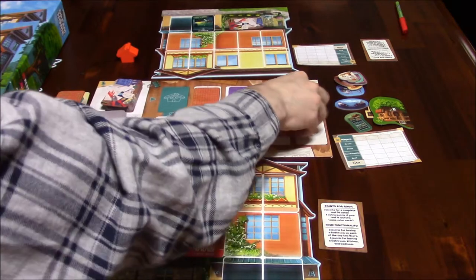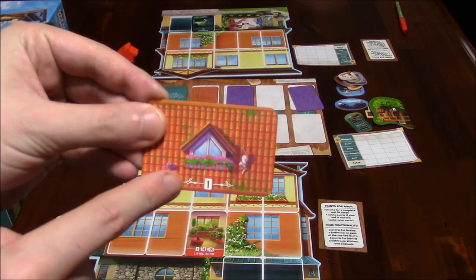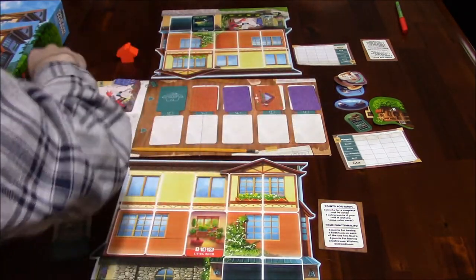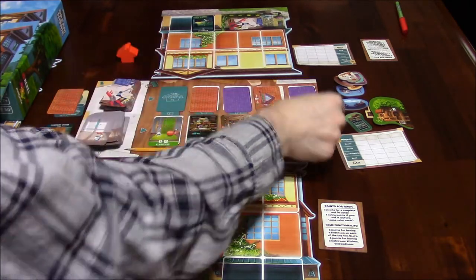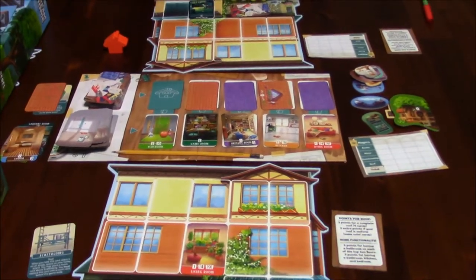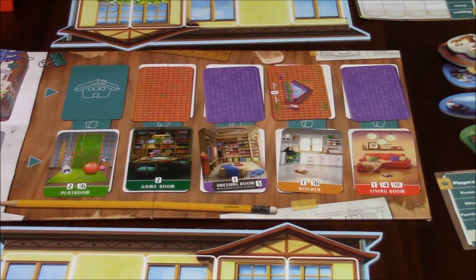Oh, here's a roof tile with a window on it. That also scores points at the end of the game. It's one extra point, so that's kind of like a special roof tile. And then 1, 2, 3, 4, 5. Okay, so more tiles, more cards coming out. And again, I'm going to zoom in on this so hopefully you guys can see what's coming out.